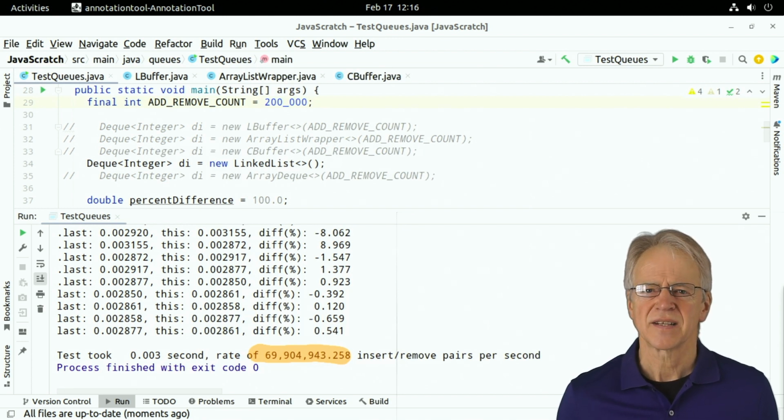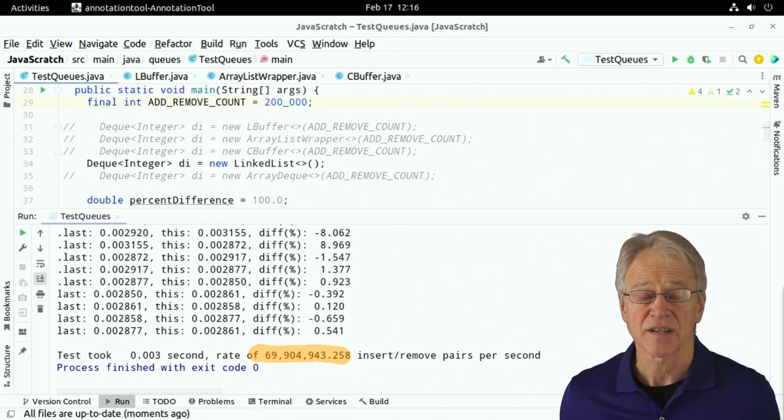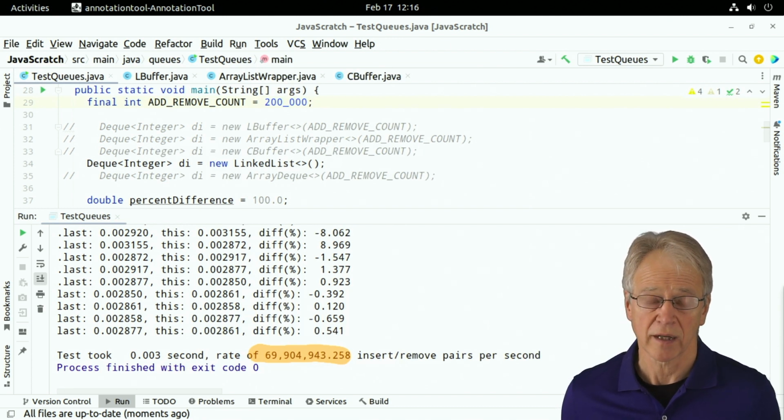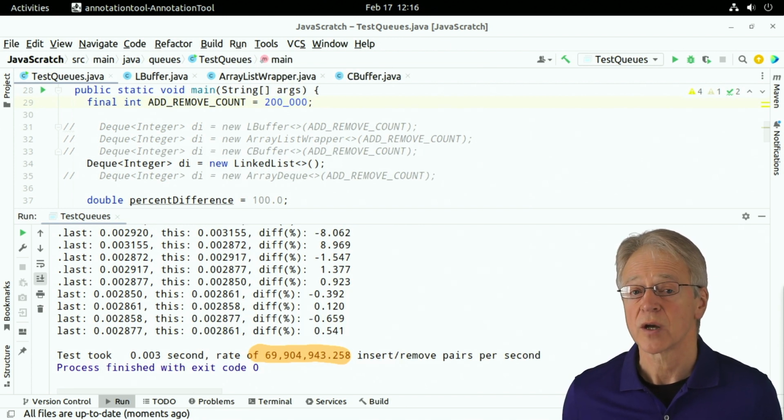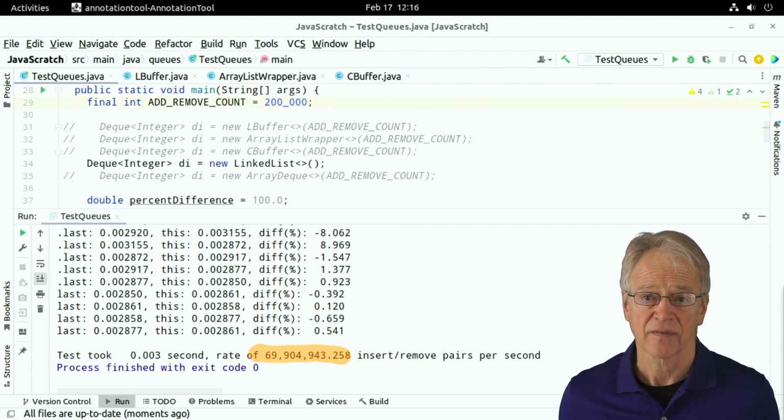My guess is that this is because there's much more memory allocation going on. Not for the data, of course, that's just a constant object we keep reusing, but for the wrapper objects used by the linked list that contain a reference to the data item and the next and previous data items. The two more important observations here are perhaps that first, this does appear to be characterized by O of 1, a constant time operation, and that simple timing tests of Java code can be quite inaccurate unless you have enough iterations being tested to get a truly representative average result.